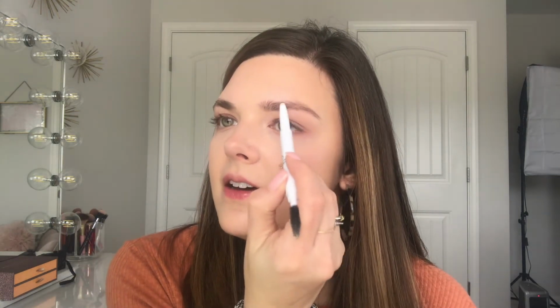It's $3. And I actually tried this pencil because of Mandy Lee here on YouTube. I'll link her channel down below if you have not seen her. She was saying how she loved this pencil and she repurchased it so many times. So I decided to try it out one day when I was at Target. And I mean, this is really good for $3.